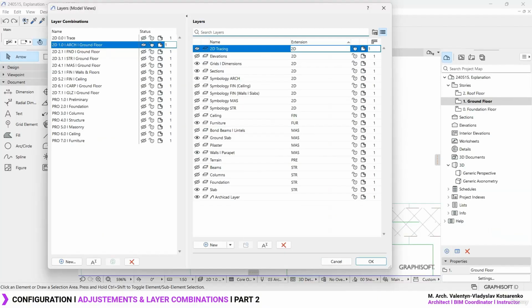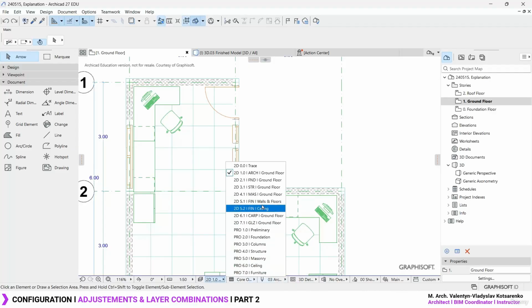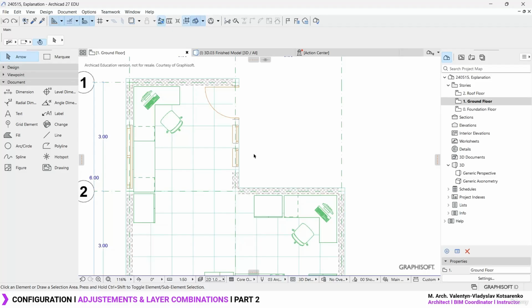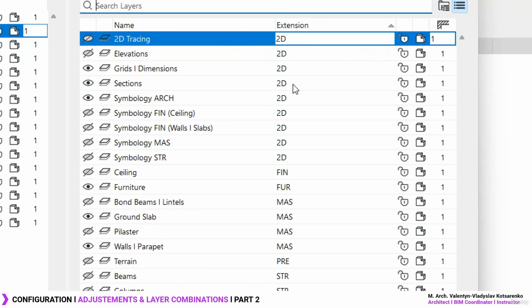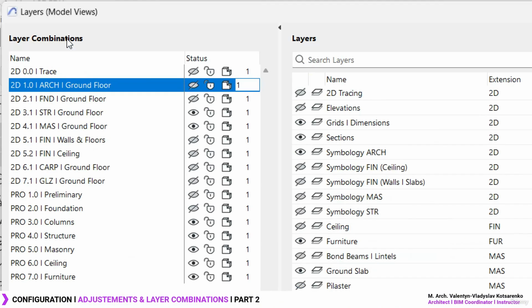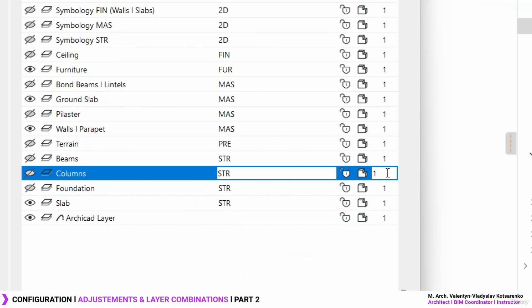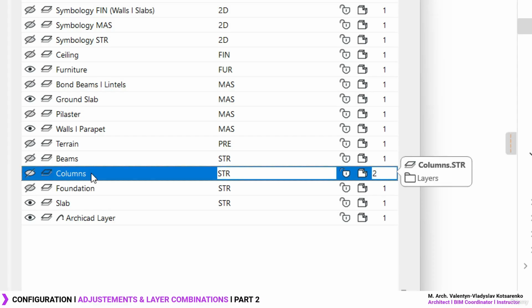So the easiest way to fix this, because for example you have your architectural ground floor over here but you still have this issue, is, besides configuring the different layers, to go over here to the columns and, instead of 1, set this to something like 2. In this manner, it's not going to intersect with your walls, and it's not going to subtract a part of the wall even if the layer is turned off.